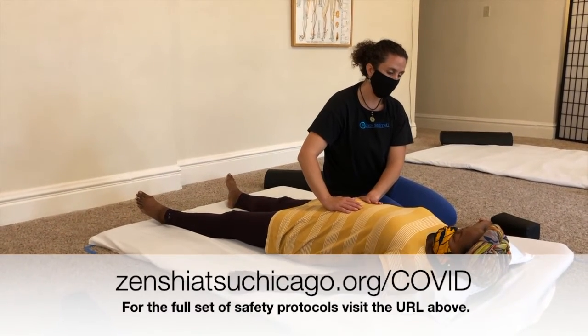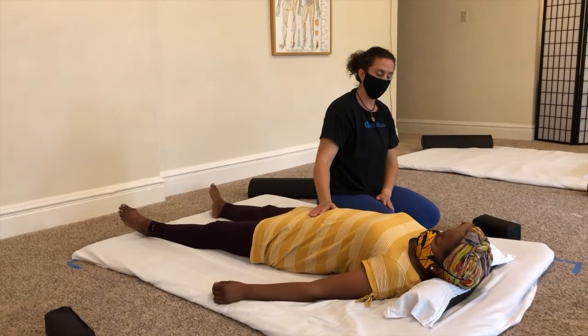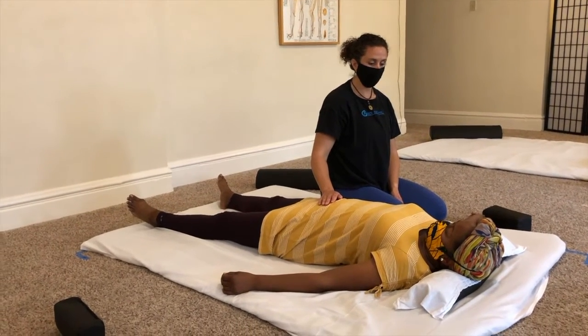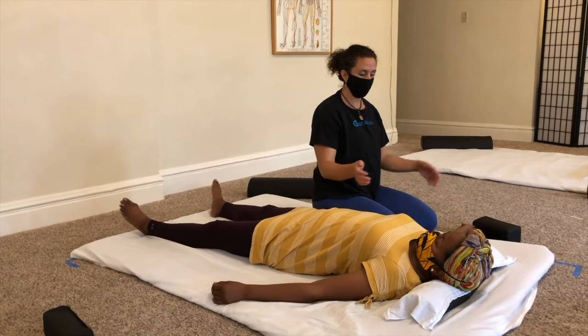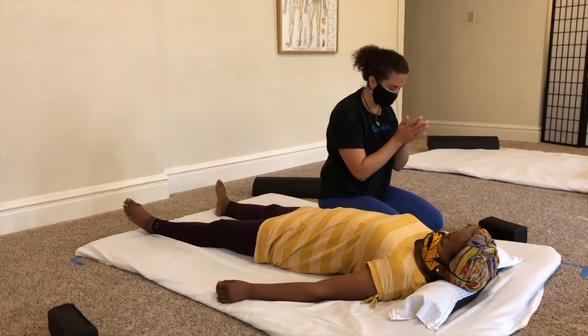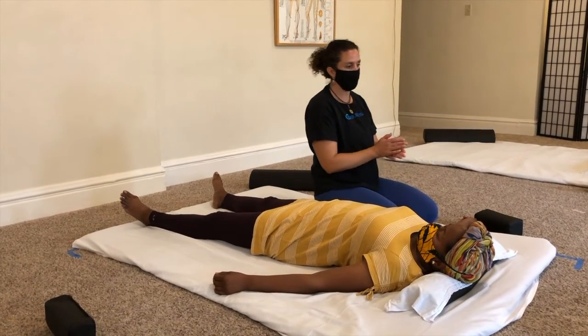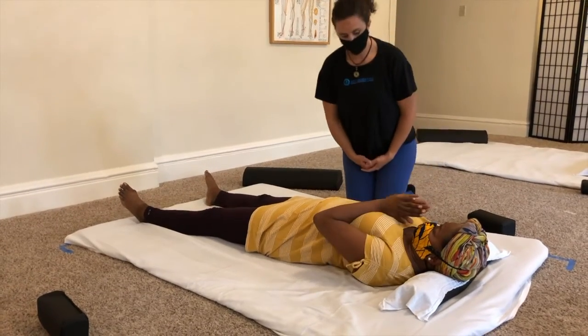Touch therapy remains a vital and nourishing part of life. Our clients have all been glad to return, and we've been glad to share this work with them again. We hope that the environment we're providing gives you the security to engage with this work and pursue your calling towards the healing arts. It's an honor and a privilege to share this work with you, and we're committed to helping you access this training in a way that's safe.